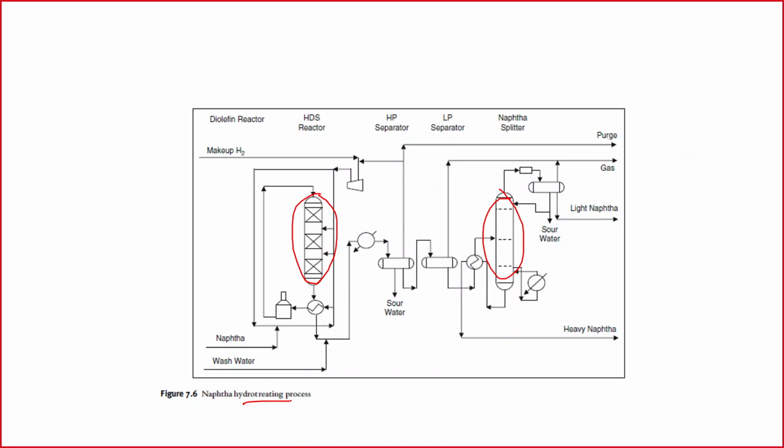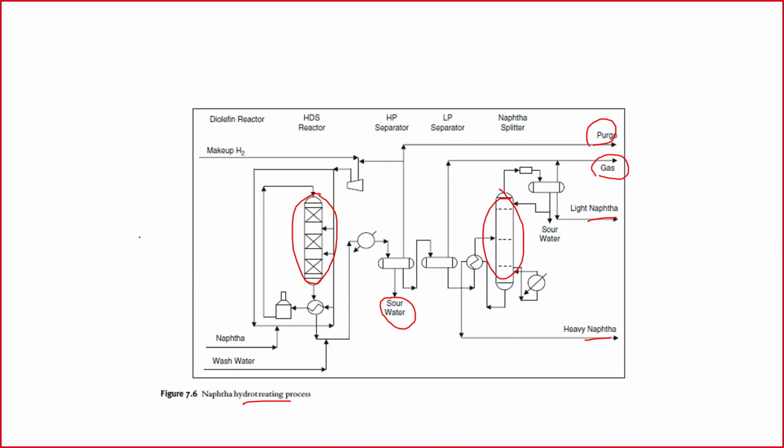I was thinking about hydrocracking. So now, once you have this hydrotreating, you remove all of the sulfur as hydrogen sulfide, nitrogen as ammonia, and so on and so forth. They will be removed as a purge gas or sour water. They will be removed over here, and then we can have the light naphtha and the heavy naphtha. The gas over here is, sometimes because of the operating conditions in the naphtha reactor, sometimes we crack a little bit.